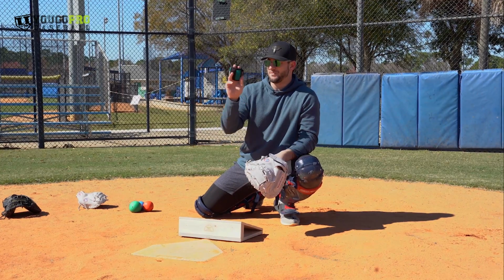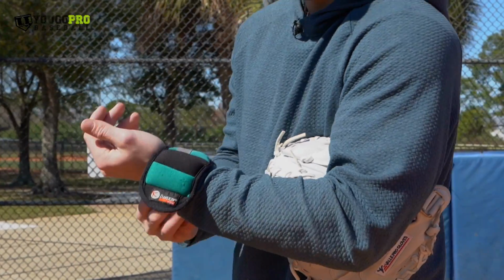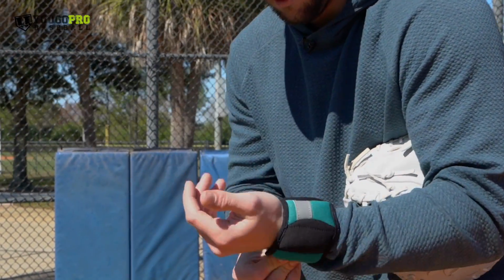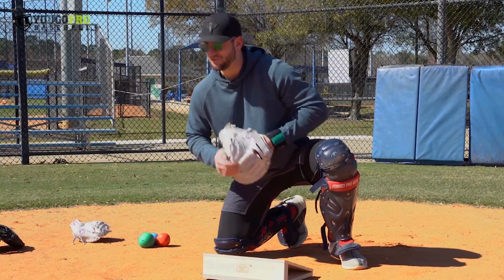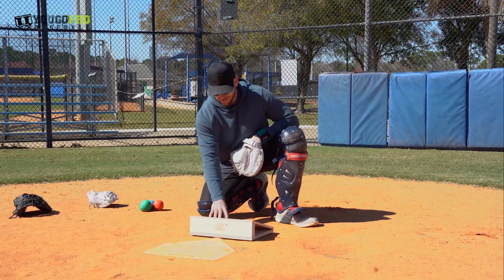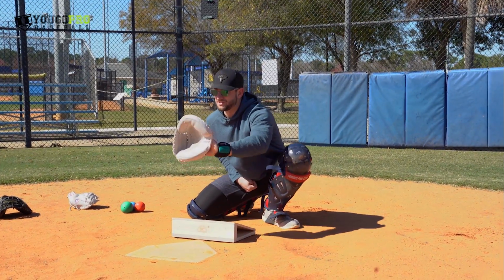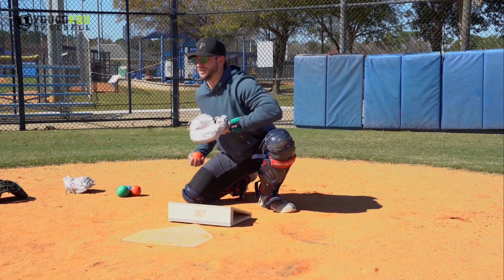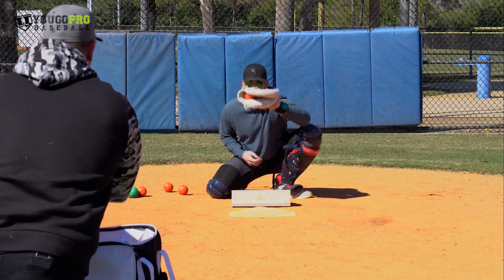What I'm going to do next is I'm going to go ahead and use just a 1 pound wrist weight, just add a little bit more resistance and a little bit more weight as I'm working up. I've seen guys use 2, 3, 4 pound weight. We're gonna do the same thing here, just a few reps towards the bottom of the zone. Go ahead and use this ramp to our advantage while we have it here and work up from there. So I'm gonna show my target, down, and I'm gonna adjust up and just catch it, down, work through that ball, down, good.